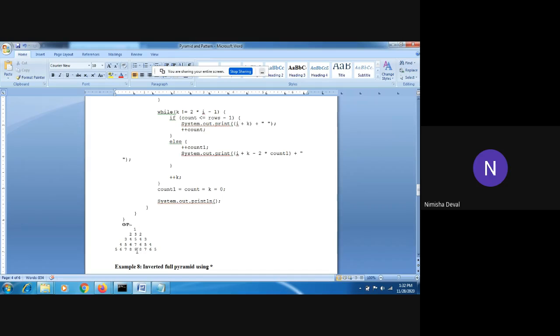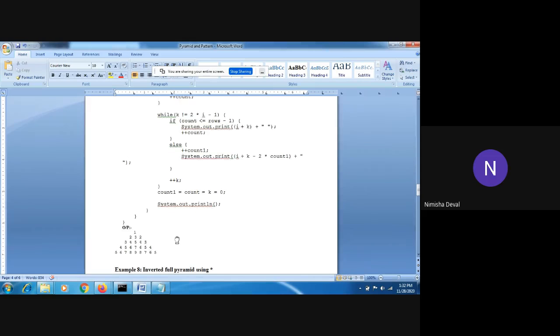Now here also is a different type of pyramid. This pyramid starts with the number of the row that is going on, and according to that it starts. It is incremented by one up to the middle location, and after that it is decremented by one until the end of that row. You can see here 3 4 5, and after the middle point it is decremented by one. So this is the logic behind that.